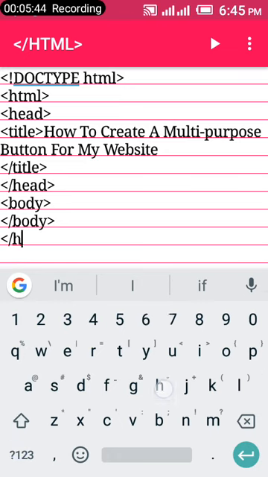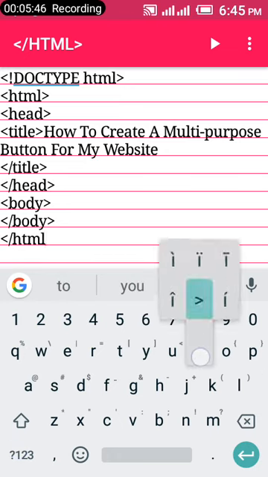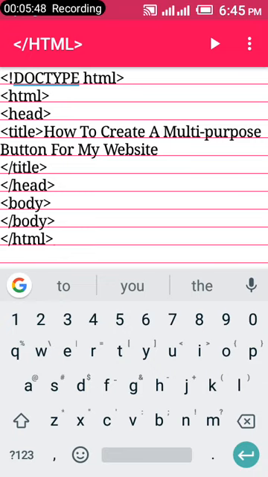Then closing html tag. Let me quickly rush through these tags that we have used in this project. So the first line that is saying doctype html specifies to the interpreter that it's an HTML5 document. And if you are wondering what an interpreter is, it is whatever application you are using to write your code.